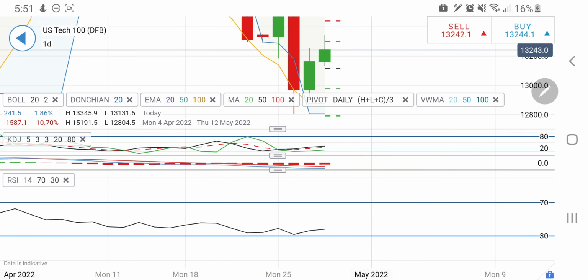So considering this, let me sum up. You can go short at 13,150 levels. Beyond that, one can expect that it may try to drop till towards, see, 13,100 is a good support, 13,040 is a good support, and 13,000 is a good support. These three levels are definitely very good support for US100 for any downward move. Once it trades below 13,000, definitely there is extreme bearishness. It may try to drop till towards 12,800. Mark my words, you can trade accordingly.